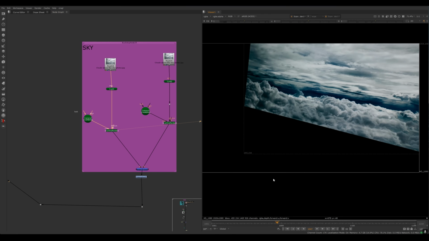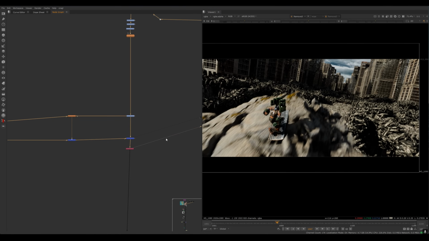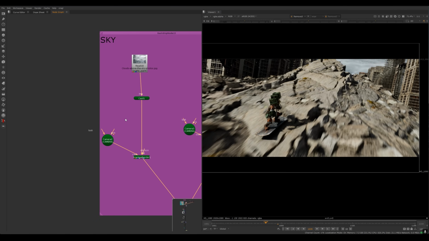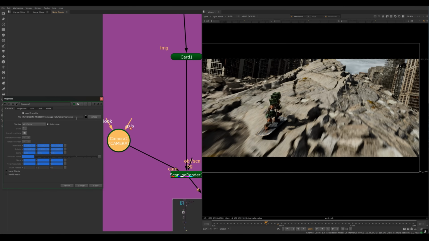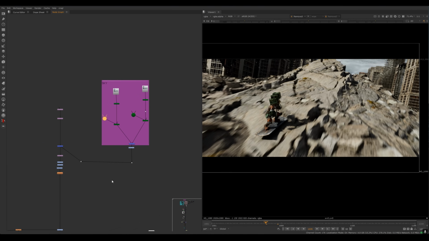So basically that's the thing, and when I put that thing in the background, it will look something like this. And the fun part is it is properly tracked in. You don't have to do any tracking. You just have to export your camera from Blender to Nuke. I think I'm using Alembic, yes. You can export it to FBX also, but I'm using Alembic files.